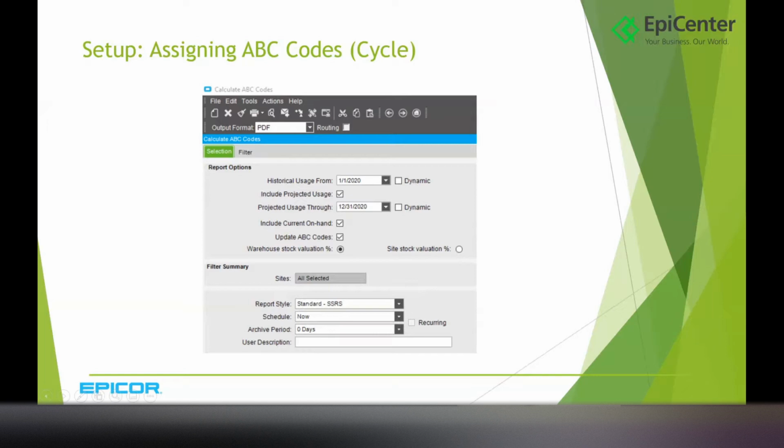And again, like we always want to mention, if you haven't done a process or if you haven't used part of the software before, always try it in a test database. Because if you try this in production, guess what? You're going to affect your inventory and your counts and the dollar value. So use it in a test database, try it on sample parts, and see how it works for you.